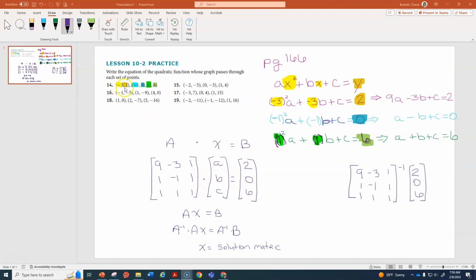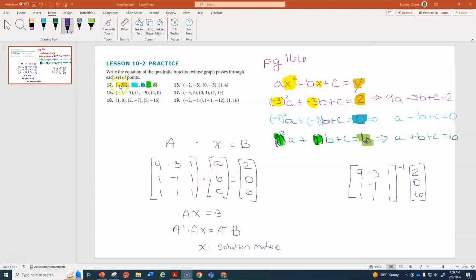So remember, each ordered pair is an X and a Y value. I have them kind of highlighted here to show you where I plugged them in. You've got an X and a Y, we've got an X and a Y, we've got an X and a Y. I've taken the standard form of a quadratic and I've written it ax squared plus bx plus c equals y. And now I'm simply going to take each one of those x and y values and I'm going to substitute it in the equation for x and y.